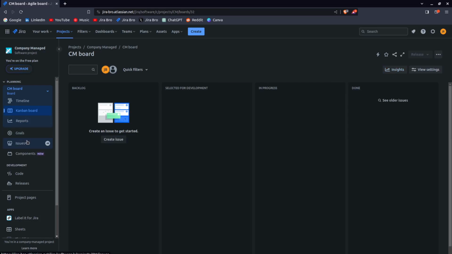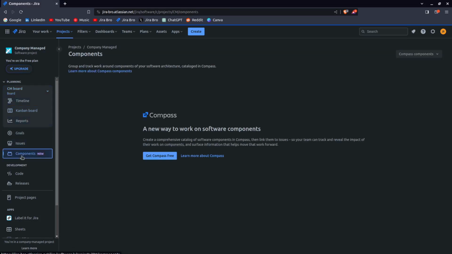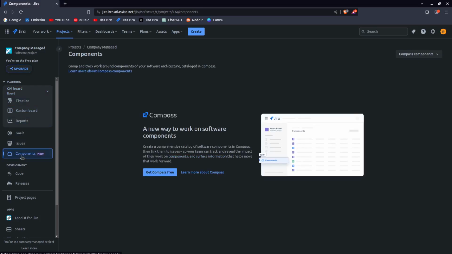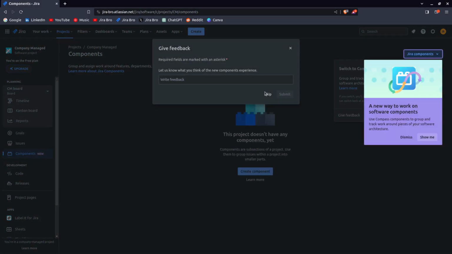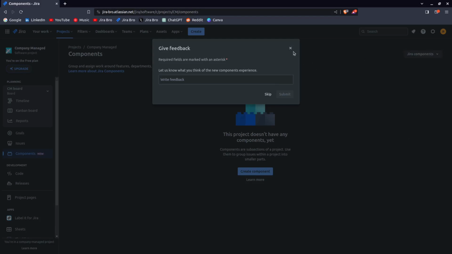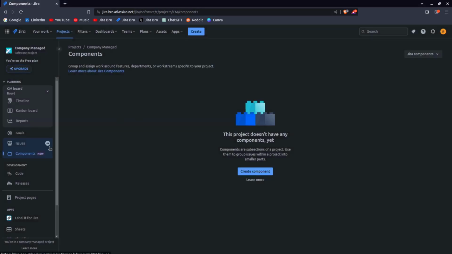You also have for the issues. Then you have components. And in here you can add the components. So this is for the Compass components. We don't need those. We need Jira components. And I want to write any feedback in here. So first of all, let me dismiss this.